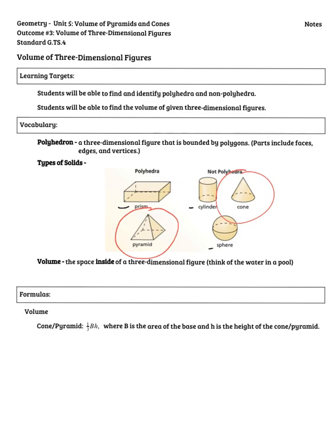Volume is still the space inside of a three-dimensional figure. And remember, it's always in units cubed. So you always want to put that little 3 as an exponent on your unit. And then we're going to look at what the formula is.